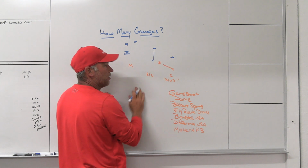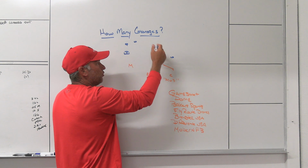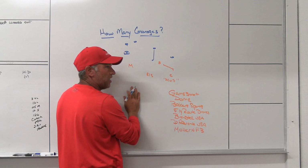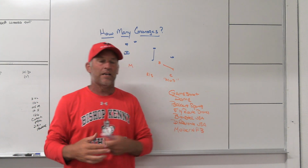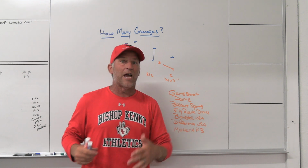I've changed the leverage in the run game, and I've changed how I handle 2 to the flat. When I'm playing 2 read, the corner has 2 to the flat, but when I play a quarters version, the Sam has 2 to the flat, right? So we've made a couple of changes, variations. Is it a different coverage? To me, yes, I still think that's a different coverage. I think it's a variation.